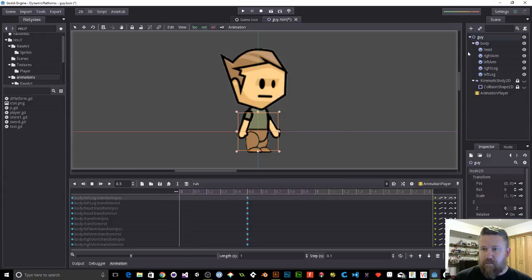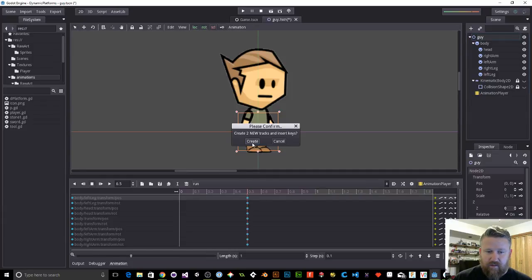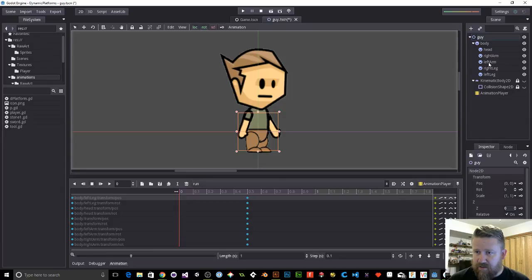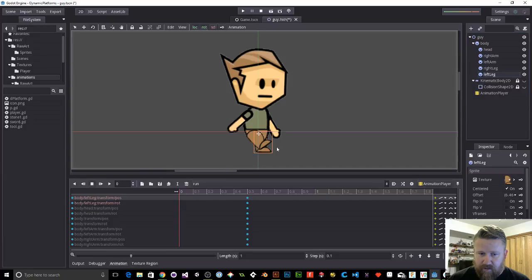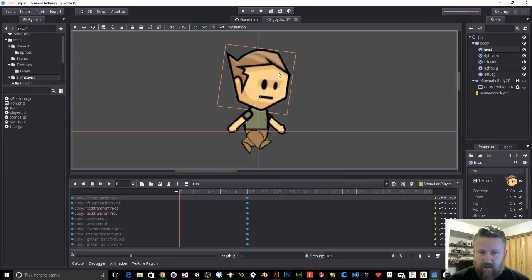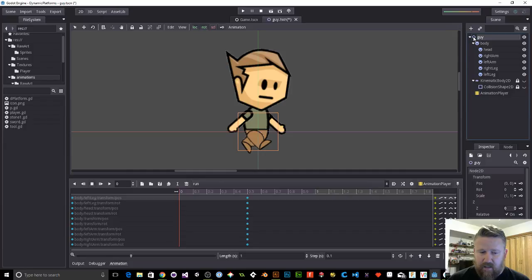All right, that's okay, because in here I need to key the guy himself. So let's try that again. Back to frame 0. Right arm is going back. Right leg is going forward. Left leg back. Left arm forward. Head looking a little down. And the guy is up.